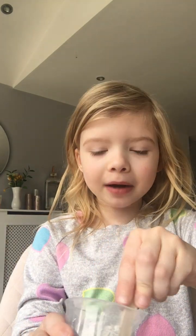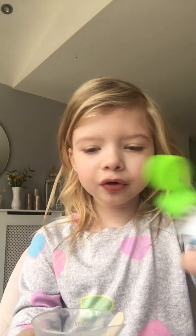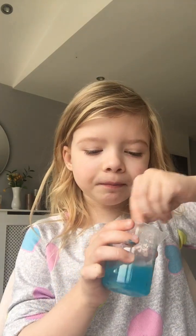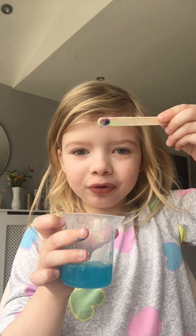Okay guys, I'm looking at the instructions to make sure I did not do anything wrong, but this is just not a slime. I'm going to add just a tiny bit more activator and if it's not working, then I pretty much give up. I know you should never give up, but this time I have to, because what is this? It looks like a blue slushy. Oh my god. Guys, this is failing.